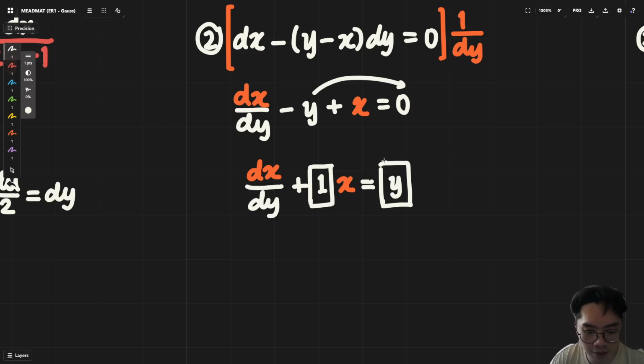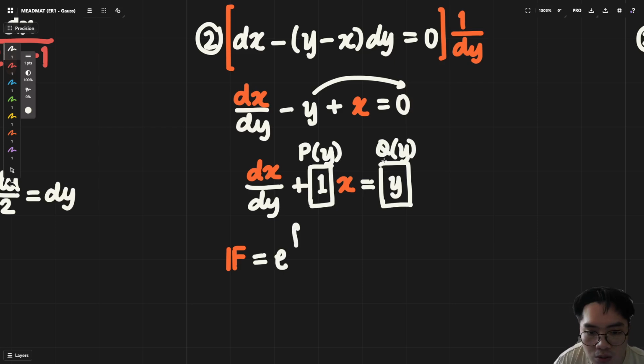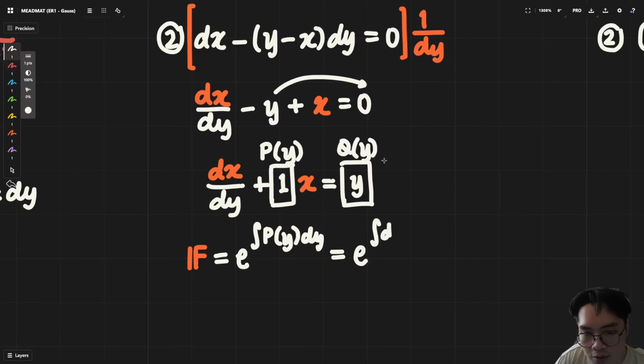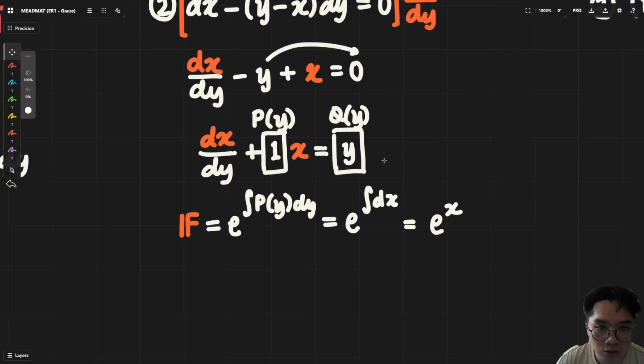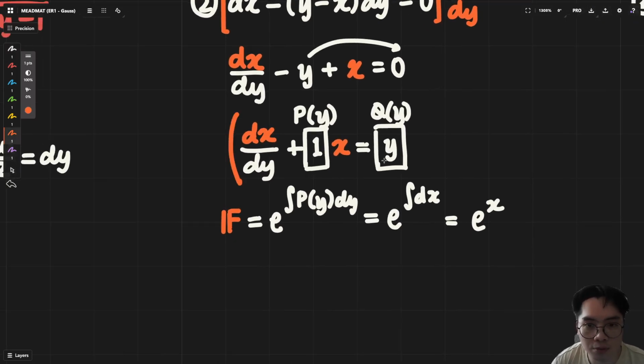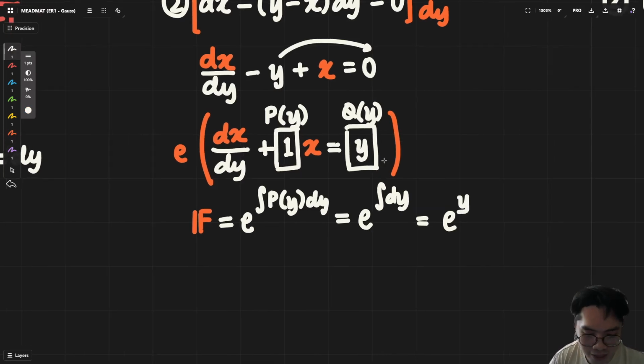The only thing left in here is to just try and get the integrating factor. But we have to remember again, what you might do for the integrating factor is you might just follow blindly that it is x. But in this case, this is actually a p of y, and this is a q of y. What we should do is we should integrate with respect to y. P of y dy, which in this case is just 1, so e raised to the integral of dy is just going to be plain old and simple e raised to y. So now we will multiply e raised to y on both sides. You see the issue, right? I'm saying you're blindly associating this, but then I'm writing it down myself.